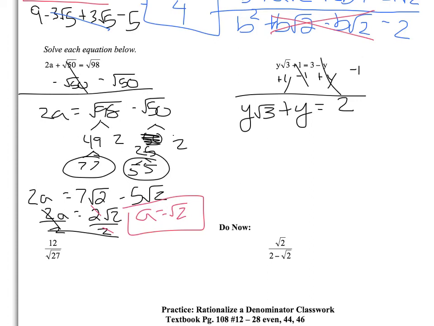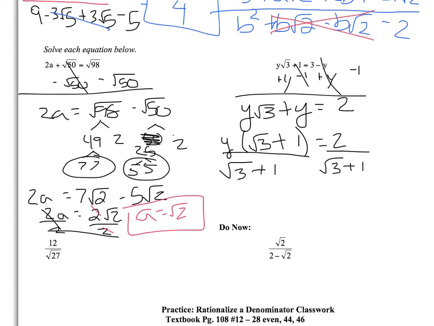But what you do is you take out a GCF. Watch this. The GCF of y radical 3 plus y is y, times the first piece, when you take out a y, you're left with a radical 3. When you take a y out of the second piece, you're left with a 1. Now to get the y by itself, what you do, remember it's combined by multiplication, is we divide by this piece, radical 3 plus 1. When I divide, that's gone. So I'm left with y equals this right-hand side.